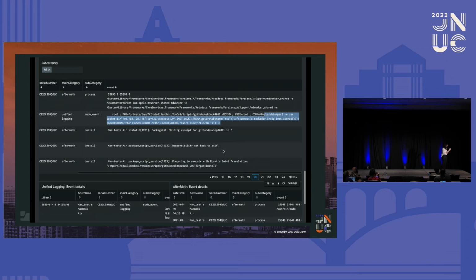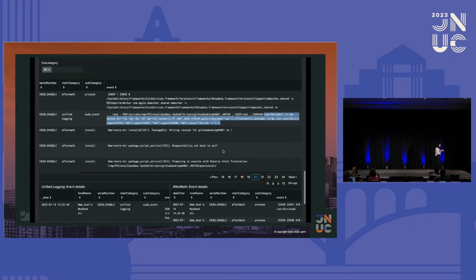So in here is 192.168.128.178, and the port is 1337. And they use the perl command, so become reverse shell perl. So if you don't have knowledge about the attack, you can always check out the Jamf Protect event details. The alert detail always shows what they detect from, and that's the piece that you're looking for.